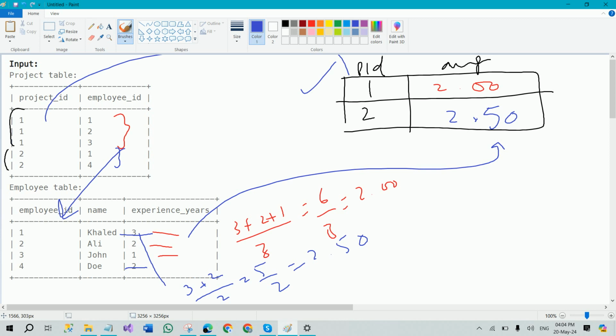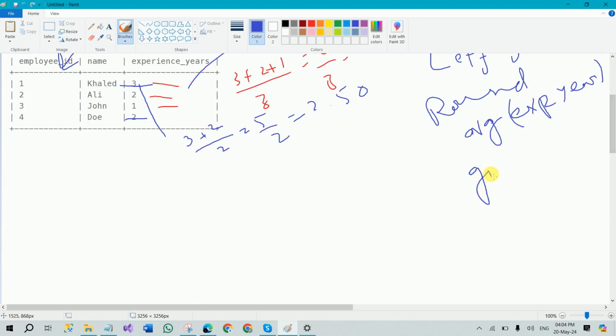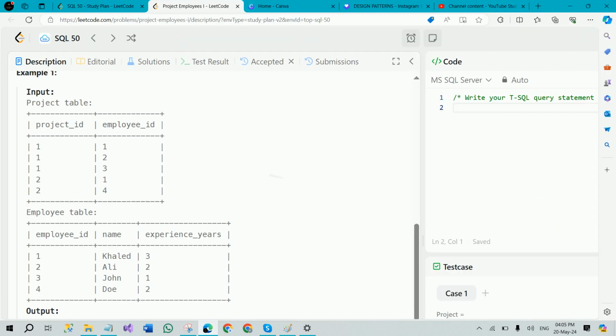So we are going to use a left join for this, and we are going to use the round function, the average function on experience years, and group by based on project ID.